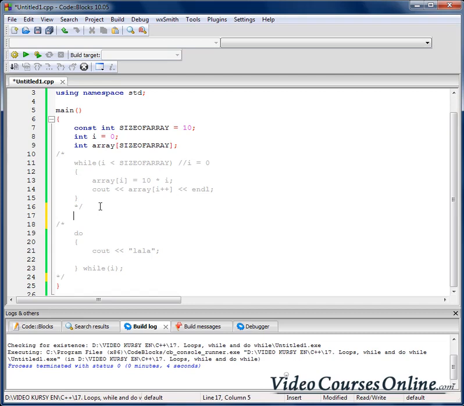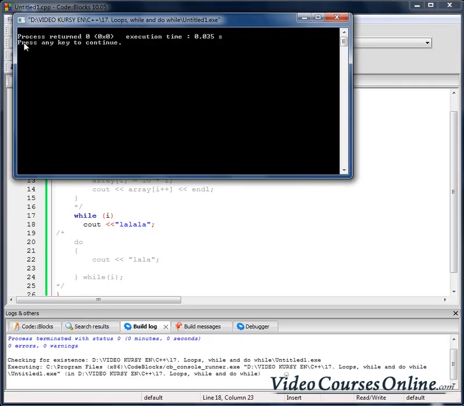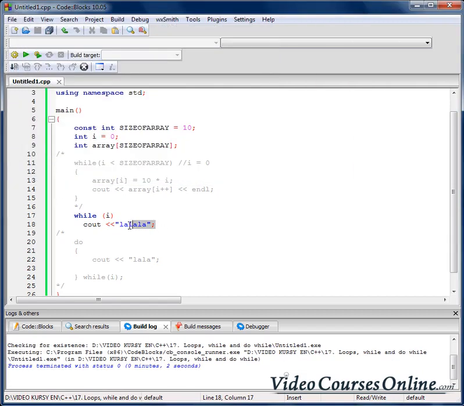So when I do something like while i and then cout la, then as you can see, this wasn't executed at all. So the condition is checked at the beginning. There's a difference between the do while loop and the while and for loop, okay?